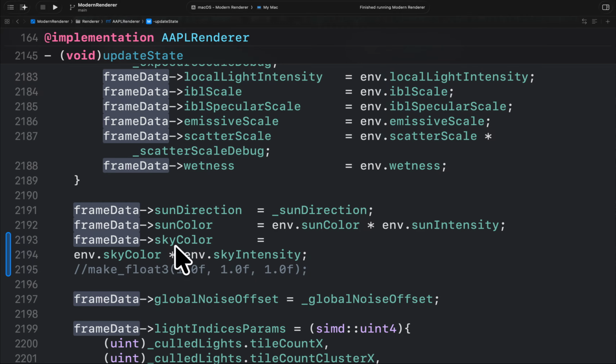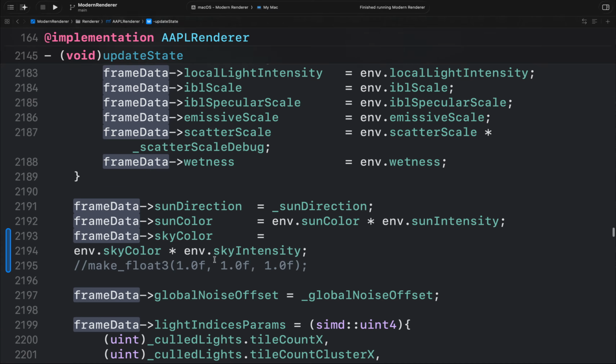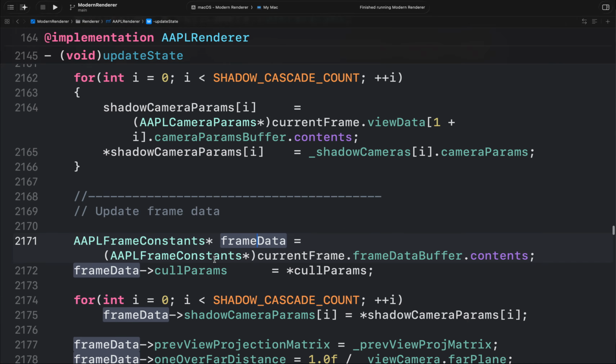We're literally accessing GPU memory using this line right here, frame data buffer constants. So you're writing into GPU memory.